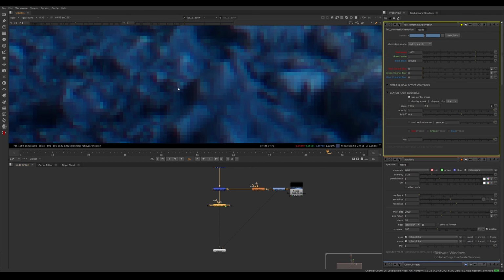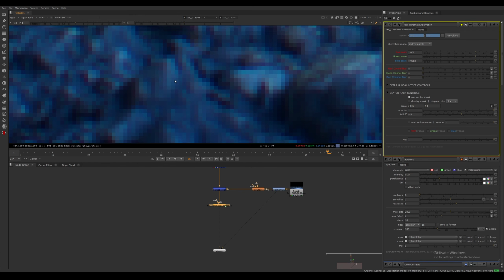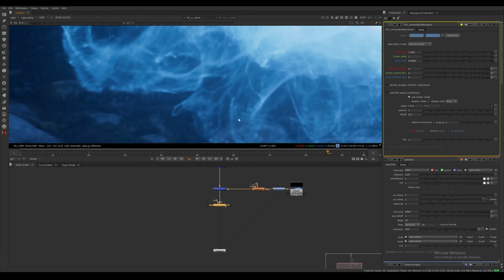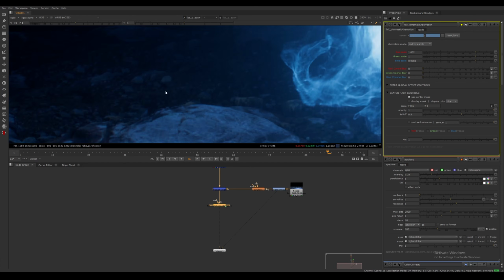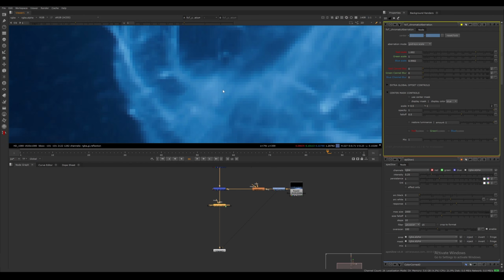We can see that this is just giving us this slight kind of red artifacts on some of our pixels. But I want this to be universally affecting our scene and not just towards the end. So let's uncheck this use center mask thing. And let's see if we can see anything. Maybe it's slightly noticeable. We can up this scale a bit. Yeah, we can see it here. So this might be a bit too much.